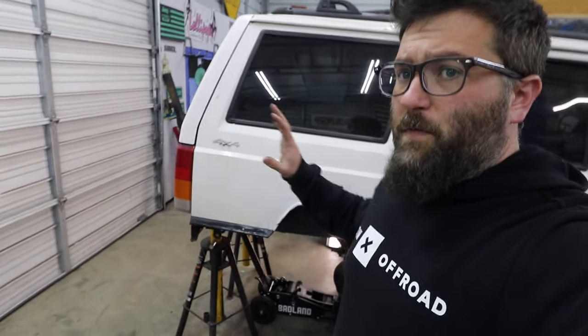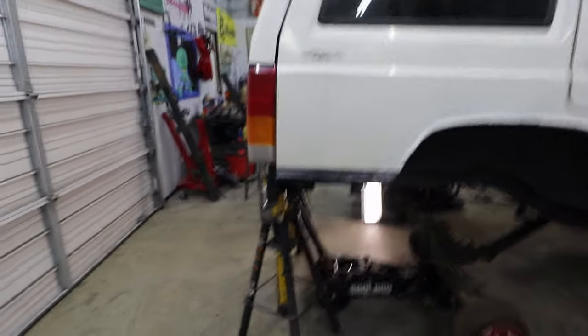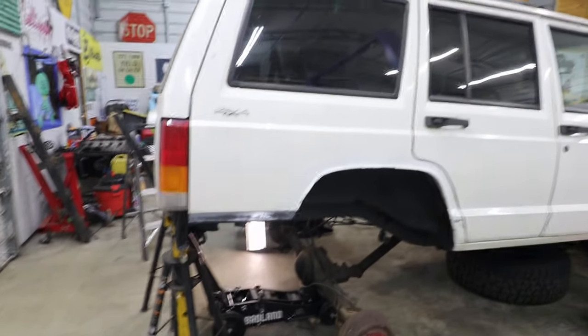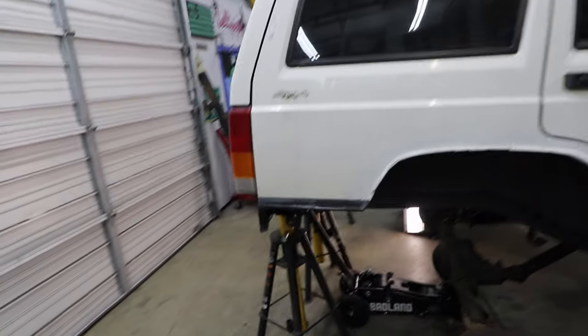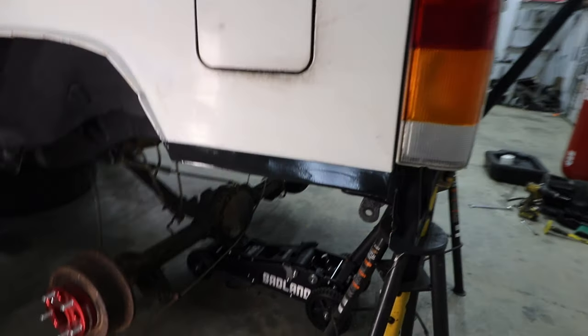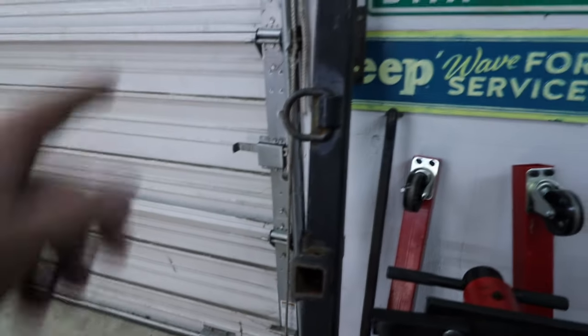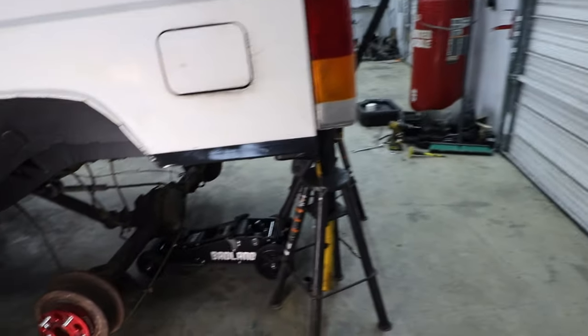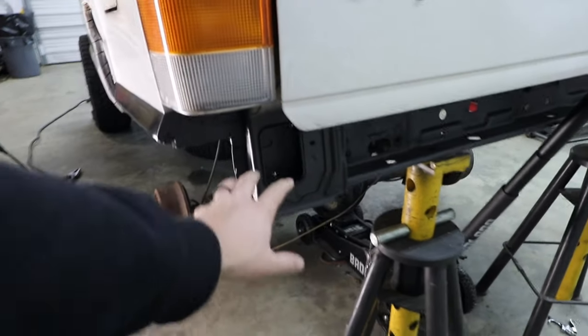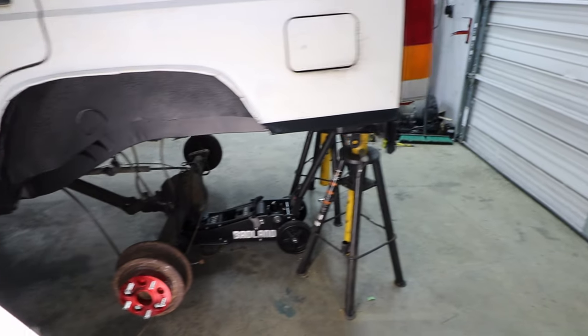All right, so I have the Steelit painted on. I got the tape out of the way, and I don't think it looks bad at all. So here's the passenger side, and with that black Steelit, it kind of cleaned up that line really well. But the driver's side looks really good. I think it'll look a lot better once we have that bumper back on, because right now it just kind of looks weird. But I think once that bumper is on and we kind of clearance that bumper just a little bit, it'll kind of bring the whole look together.